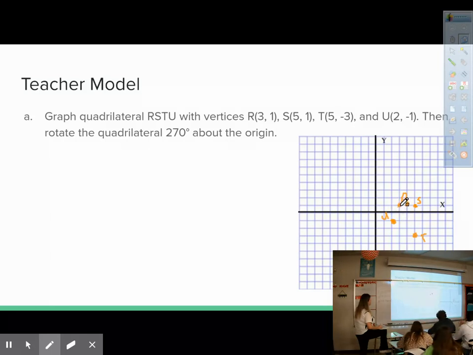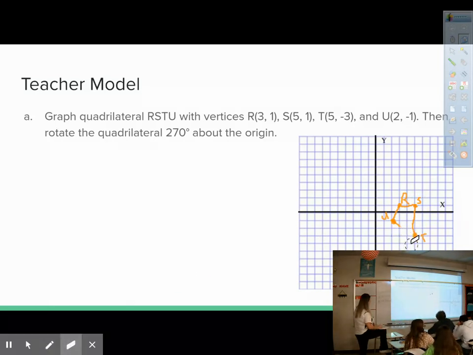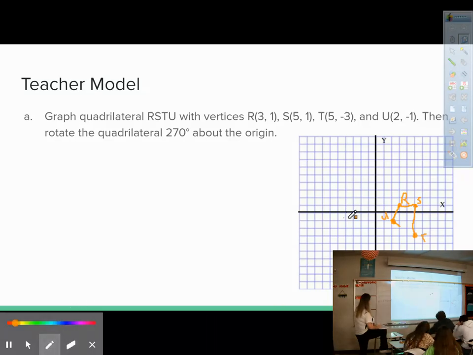Is that right? R, S, T, and U. Okay. Sorry, I talk kind of weird. No, it looks like it. Let me fix this line, it doesn't look too pretty. Is it hard to draw with that board thing? Yes. Do you just have to guess where you're at? No, you can see the pin.